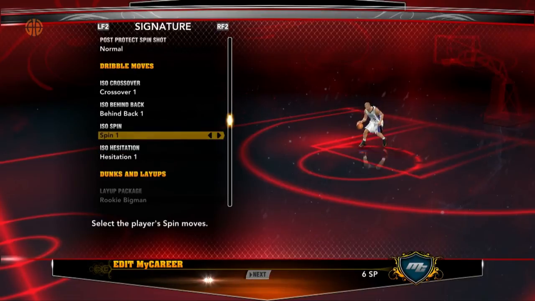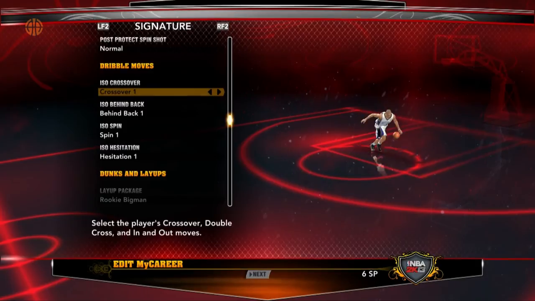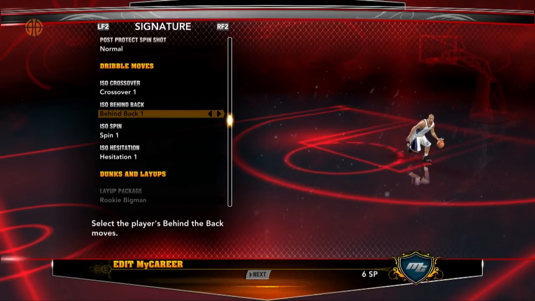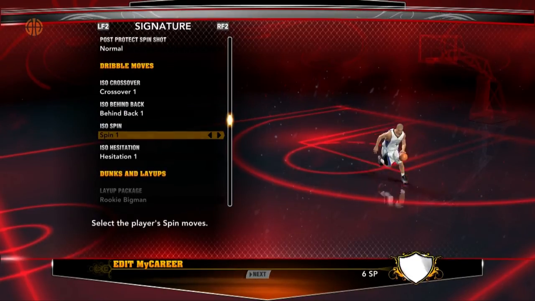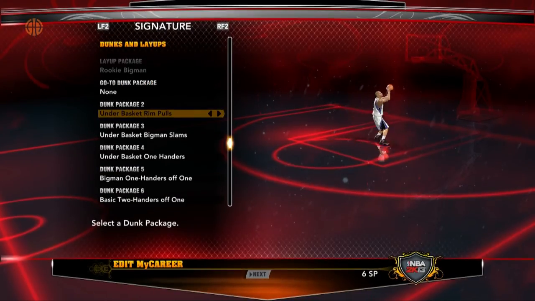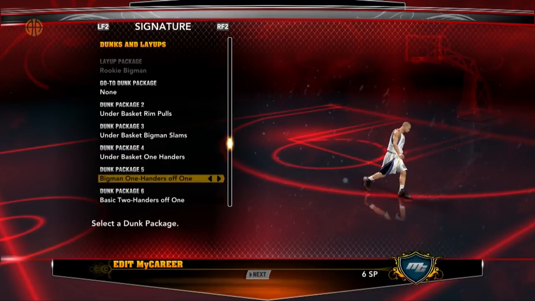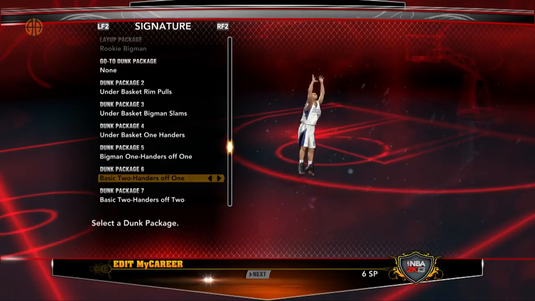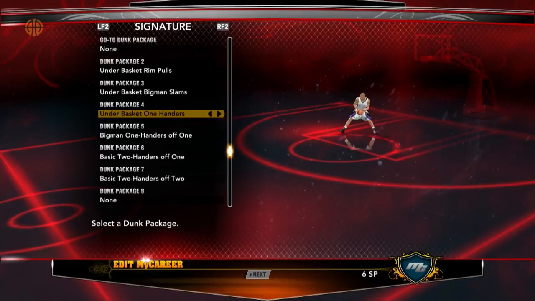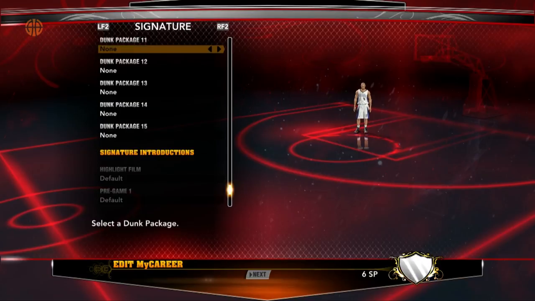Dribble moves, like I said, I don't really plan to dribble the ball that much, just as little as possible, so I selected these because they look smooth and fast, nothing fancy. As for the dunk packages, as you can see, I selected all the under basket big man packages, some basic two-handers as well. I like two-handed dunks, but there is of course a lot of room to buy other ones as well.